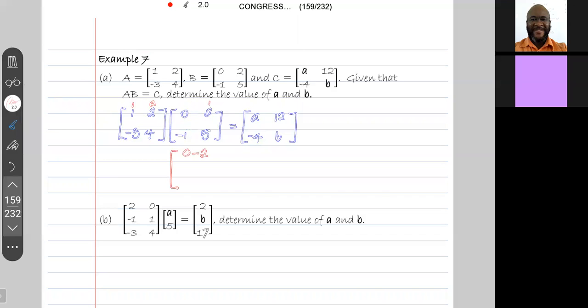So this is the first element in the column and the second element in the column. We multiply the first element in the row by the first element in the column, so 1 times 2 is 2. Then we multiply the second element in the row, 2, by the second element in the column, 5. 2 times 5 is 10. Next, we're going to switch to the bottom row and the left column.